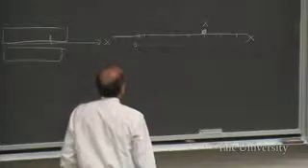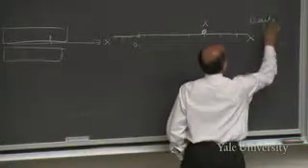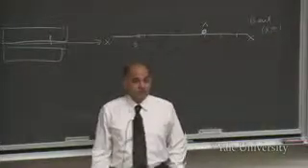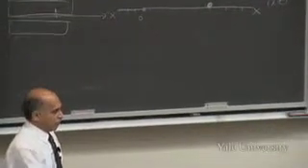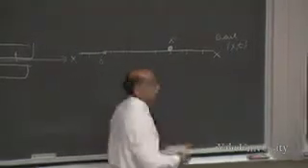Now, we are going to first define the notion of an event. An event is something that happens at a certain place at a certain time. That's called an event. For example, if there's a little firecracker going off somewhere at some time, the x is where it happened and the t is when it happened.